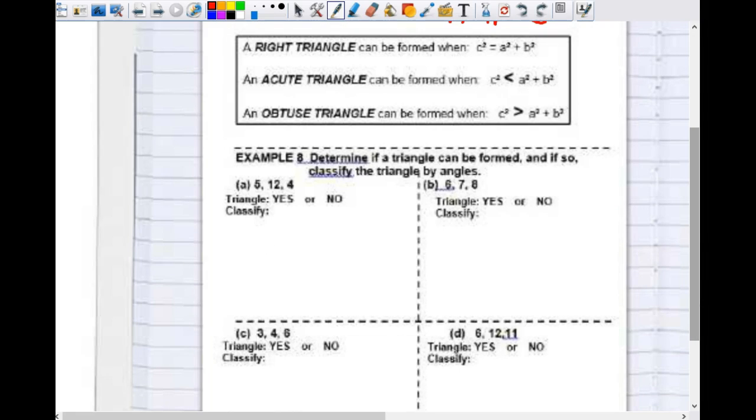So we're given the sides 5, 12, and 14. What type of triangle is formed? A right triangle, an acute triangle, or an obtuse triangle? Well, the first step is we need to see if this can even make a triangle. Does anyone remember how you can check? The two smaller sides should add to more than the big one. Good job. So what's the largest side here? 12. So that's our c. Is 5 plus 4 larger than 12? This is not a triangle.